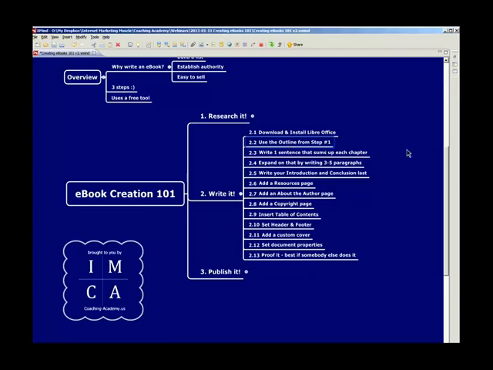So write one sentence that sums up each chapter, and then expand on that sentence by breaking it down into, I put 3 to 5 paragraphs here, but it all depends on how much content you have.